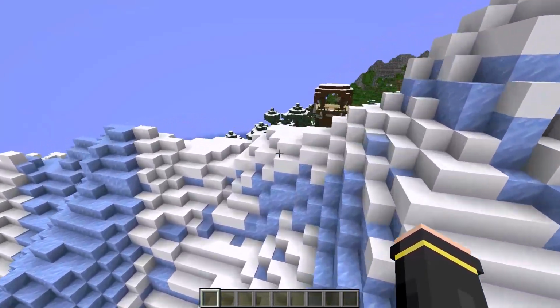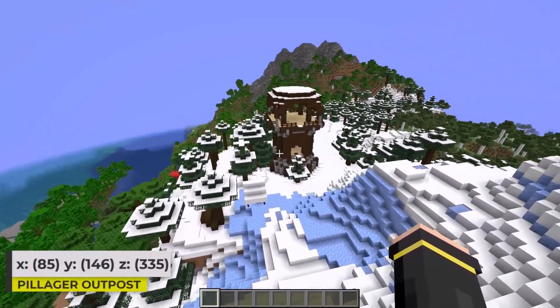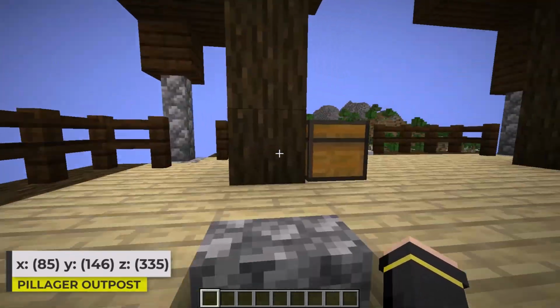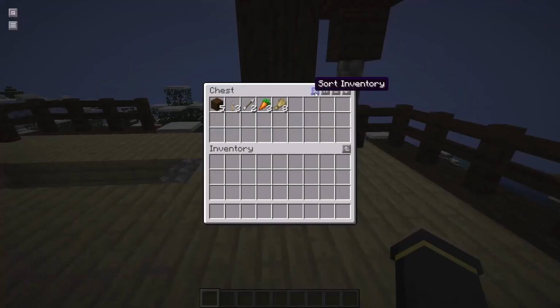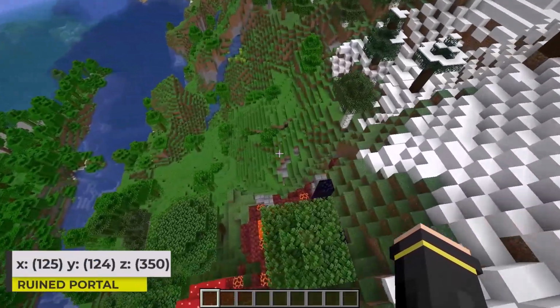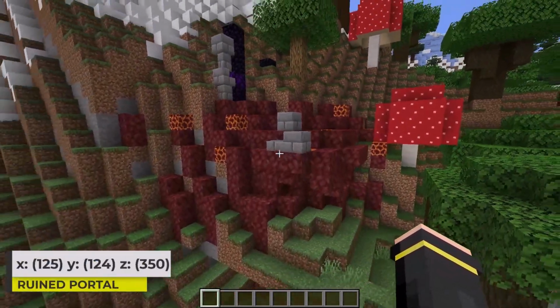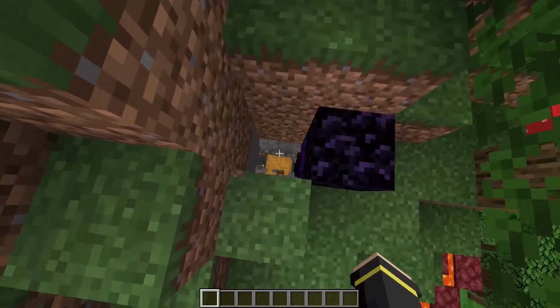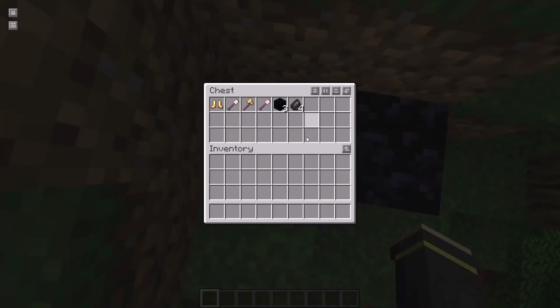Right over the frozen peaks, we can find this outpost. This outpost generates just as the tower itself. Of course, that means we've got some loot at the top too. And there's also this ruined portal right next to it too. It generates right below the grove biome. We can dig down next to this obsidian to find the chest it generates with.